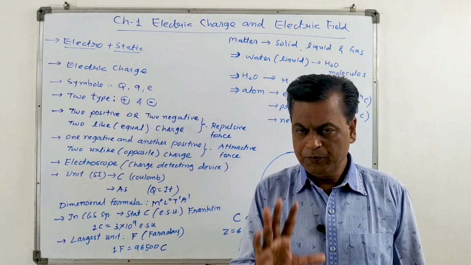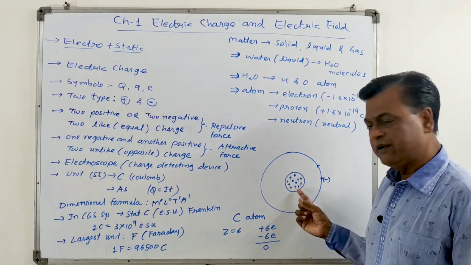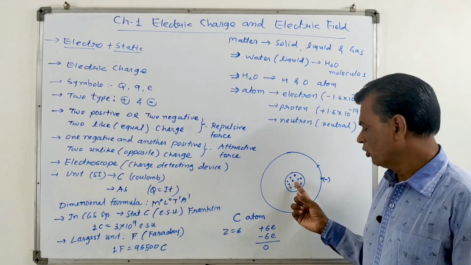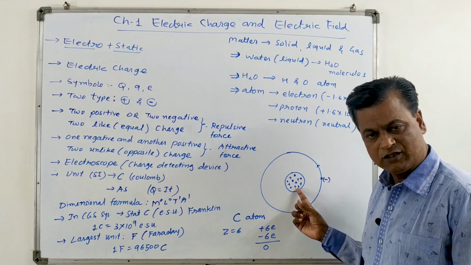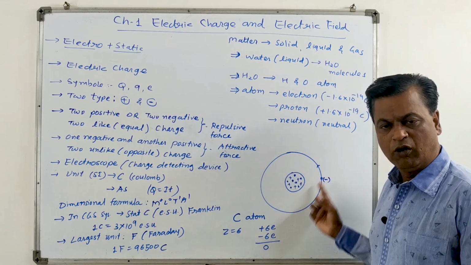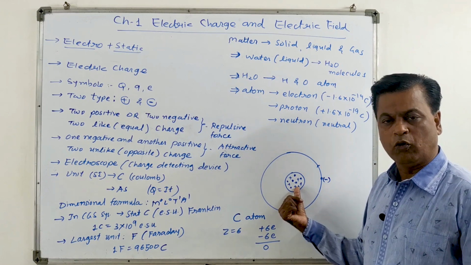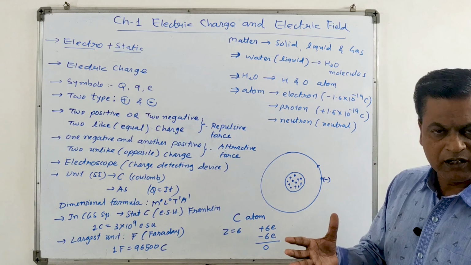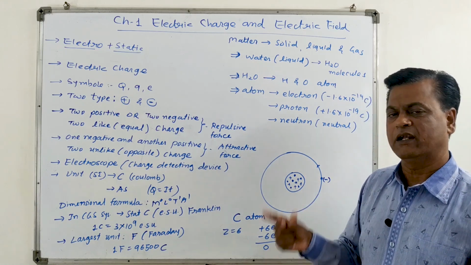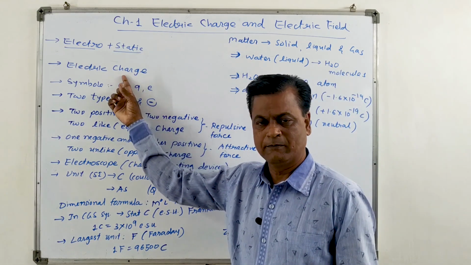Now you have little idea about the structure of atom. Consider the shape of atom is sphere. Then the smaller central region containing proton and neutron inside the atom is known as nucleus, and electrons revolve around it. Now particle proton acts electric force on particle electron. So the intrinsic property of particle due to which it acts electric force on other particle is known as electric charge.